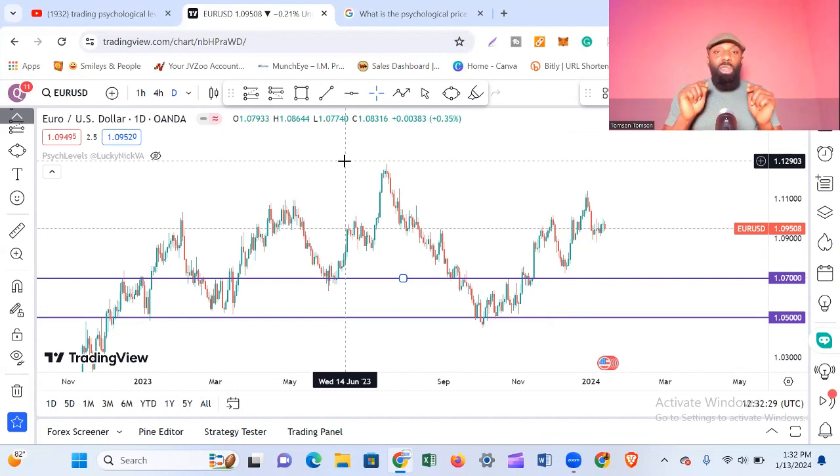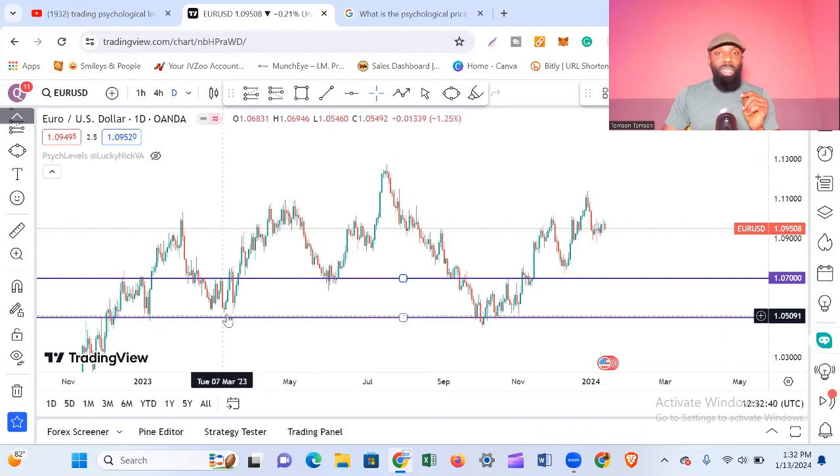They always look at it as something has to happen at this particular level. That is why it's called a psychological level, because they know that a whole lot of traders are going to be taking action here. If you look at this first one, you can see it touches the psychological level. When the price came down here, it touched the psychological level. If you check here also, when the price came down, it touched the psychological level.